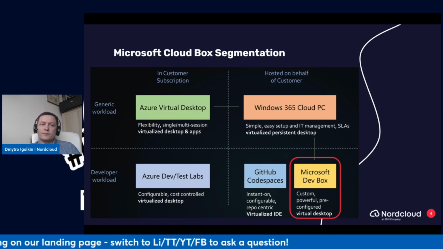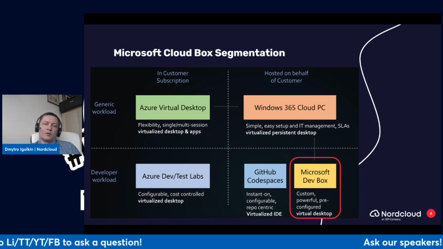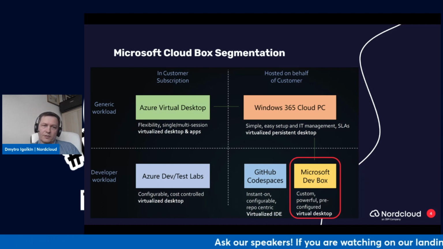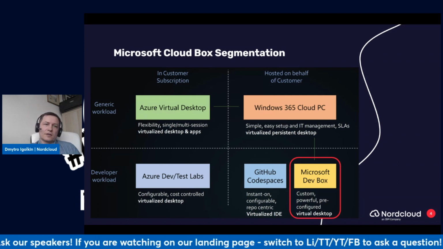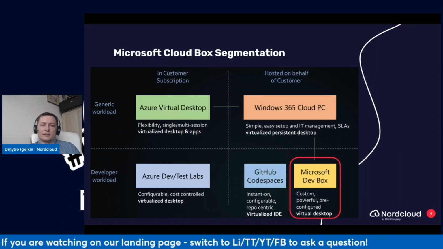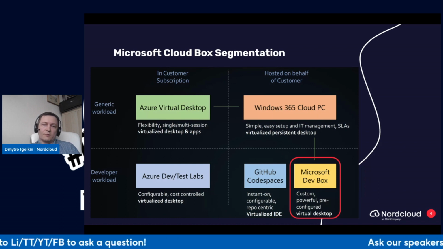But if we look at probably the most popular cloud virtual desktop at this moment, which is the Azure Virtual Desktop solution, you see it's in the customer subscription, and it supports just a generic workload, or the remote desktop in general.